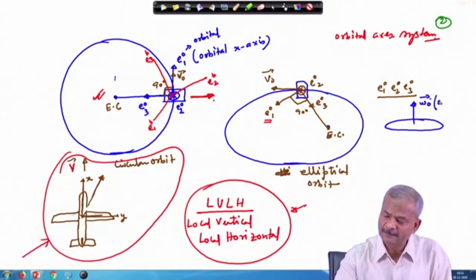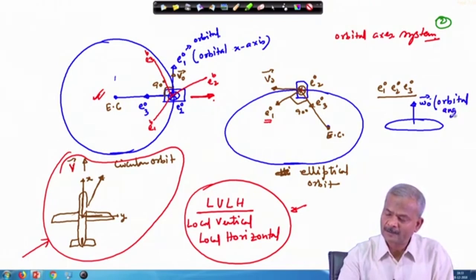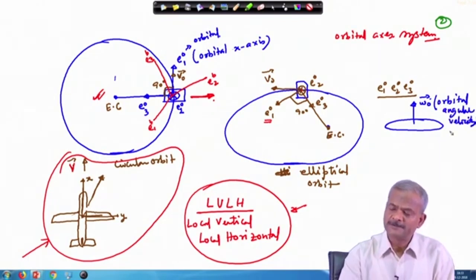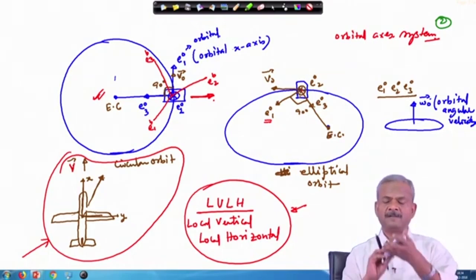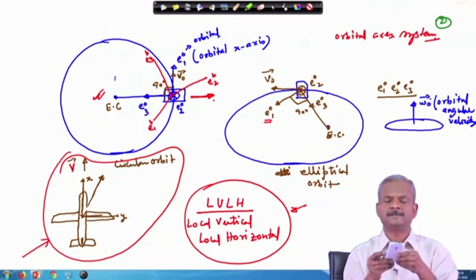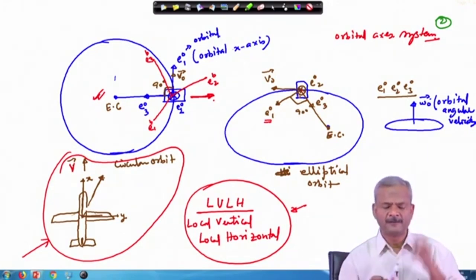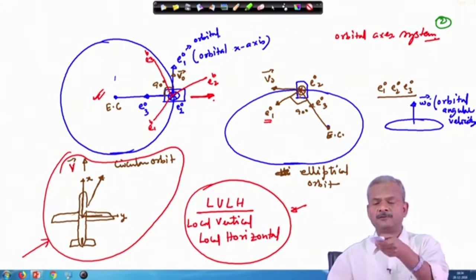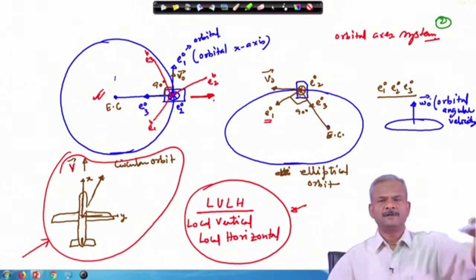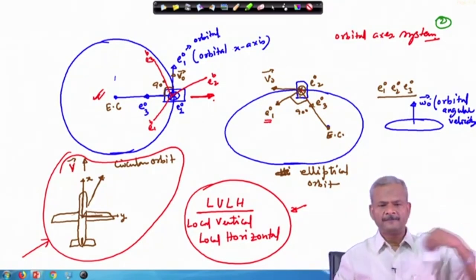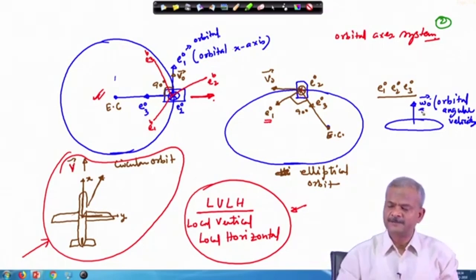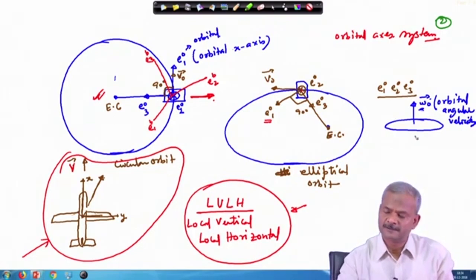this is called the orbital angular velocity, which is different from the angular velocity of the satellite with respect to the body axis. Like I have this mobile and this mobile is rotating. So, I will say this is the angular velocity of the satellite, having certain values along the 3 axes. But as a whole it is also rotating in the orbit, going like this, and besides it is rotating like this. So, it is rotating and going all along the orbit. While it moves in the orbit, that thing I have indicated here as omega 0, which is also called the orbital frequency.